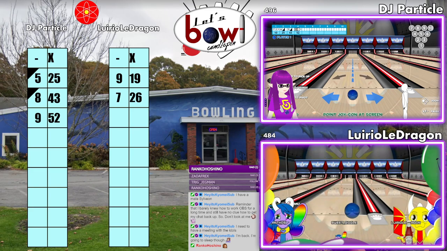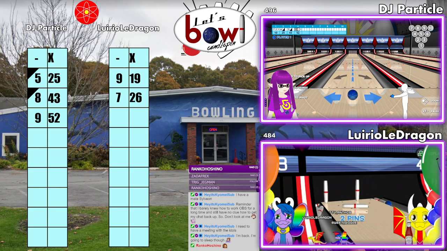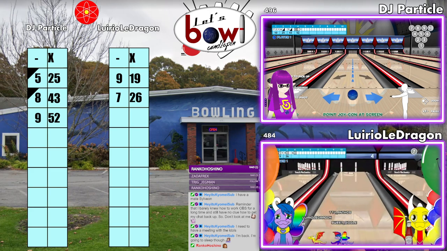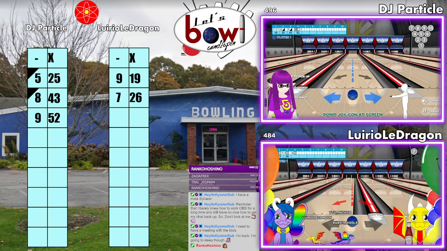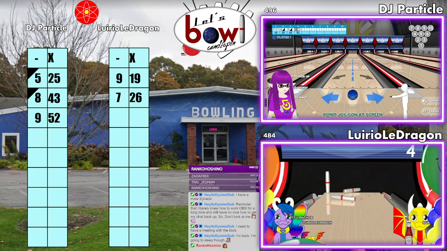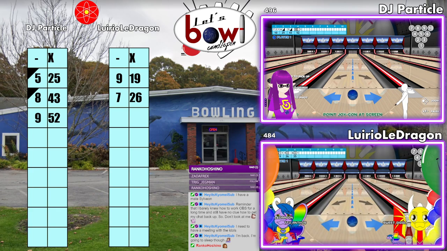What's he trying? Oh, I saw what you were trying. Oh. I was hoping you'd get that. No, too sweet. Too sweet. Okay. And a 9. All right, I'm back up.